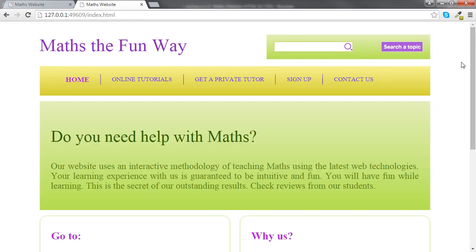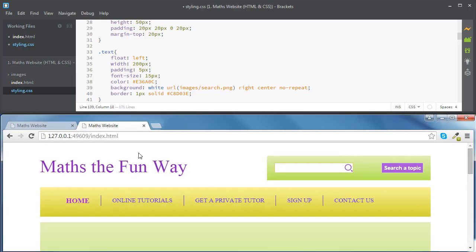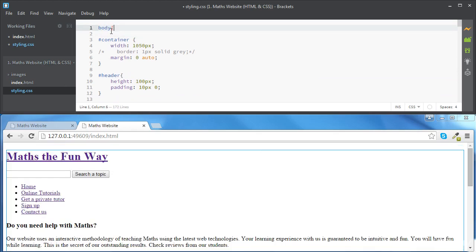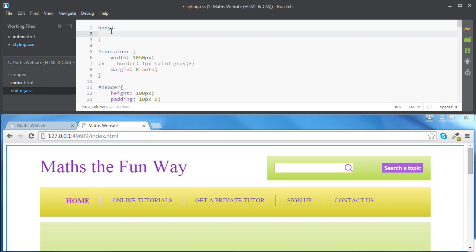And just one more point before we finish. Let's just set the font property to our page. So let's go to the beginning of our CSS file and select the body and then set the font property. Okay, so at the beginning I'm going to start with Arial. If it doesn't work, we're going to move to Helvetica, and finally we are going to move to sans serif.